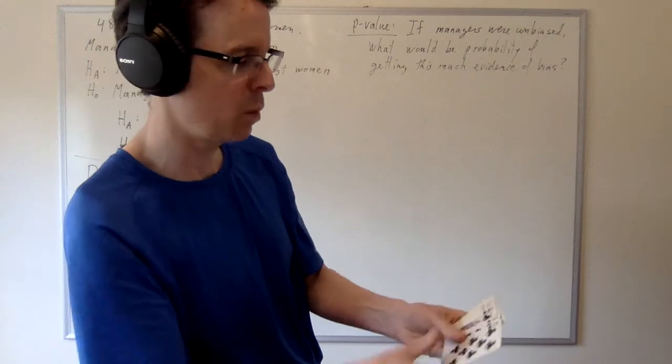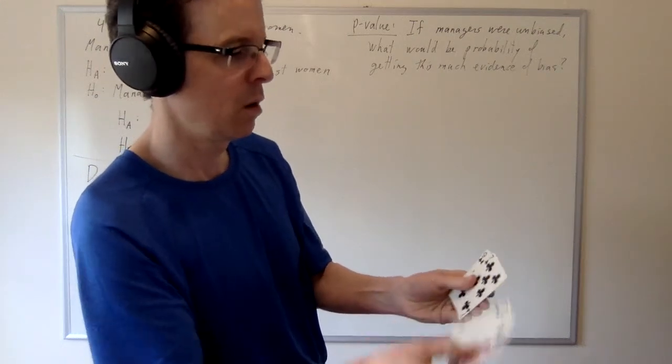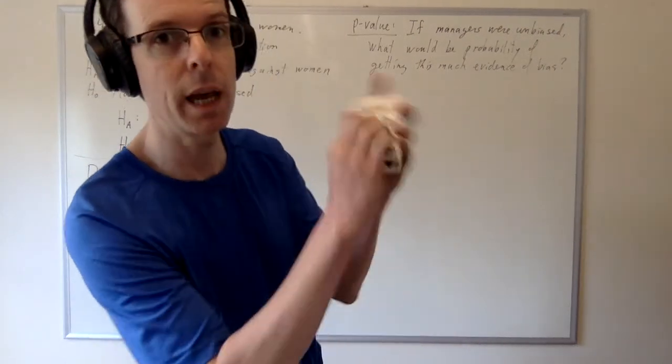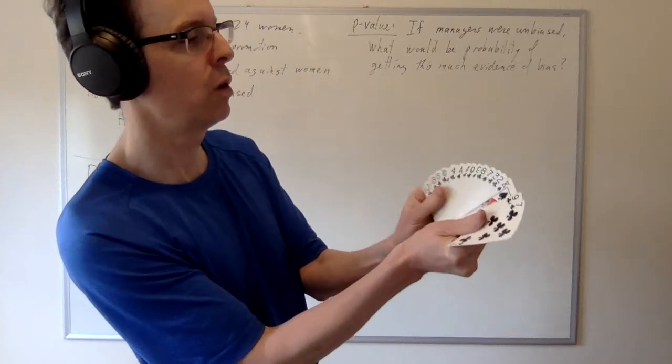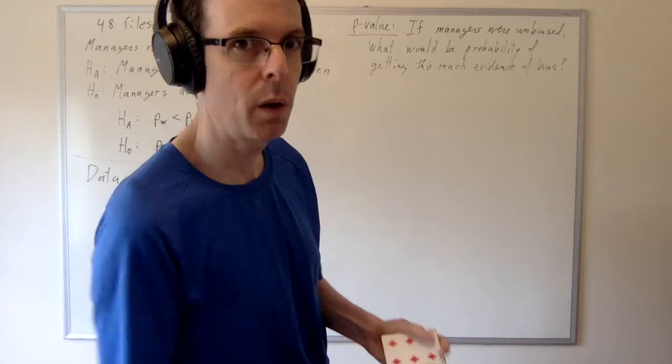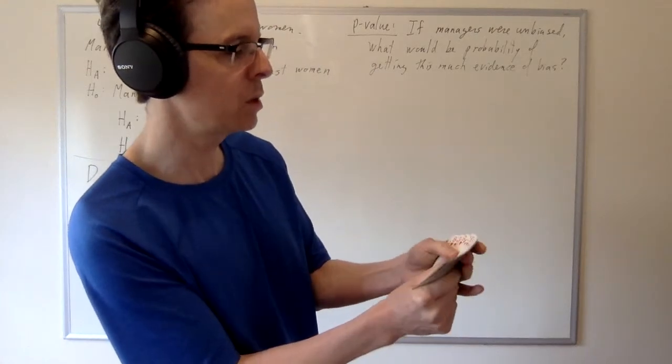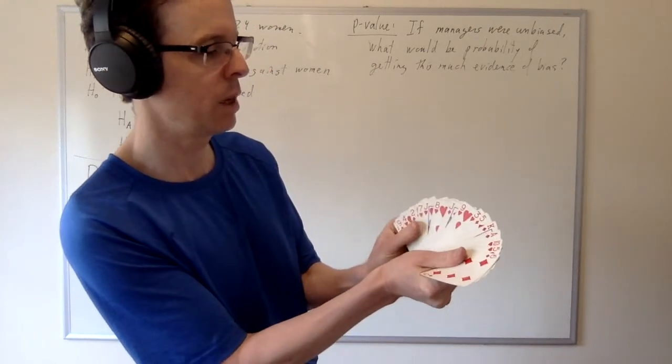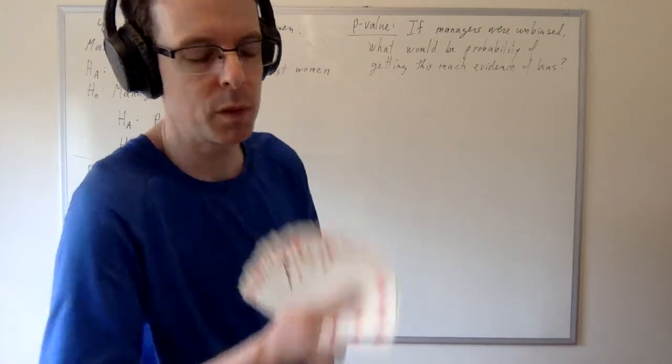I'm going to count them by fours. 1, 2, 3, 4, and that makes 18. I'll fan them out, and if you don't believe me, you can pause the video and count them. That's 18. Now, if I did my counting right, then this is going to be 17. So pause the video and check me, 17.